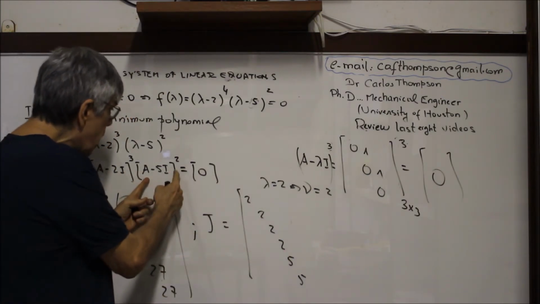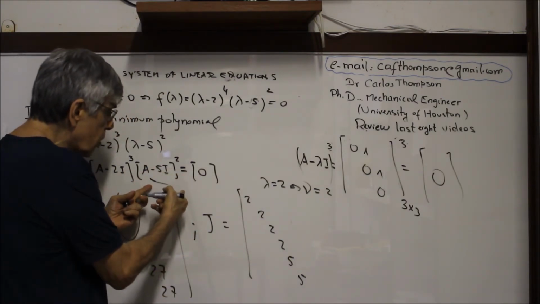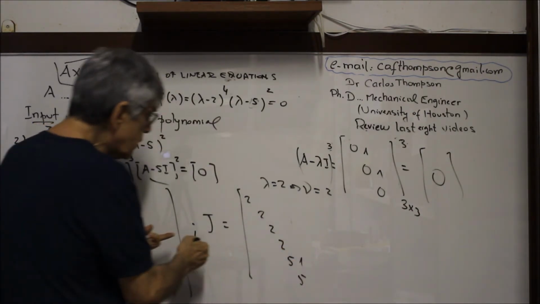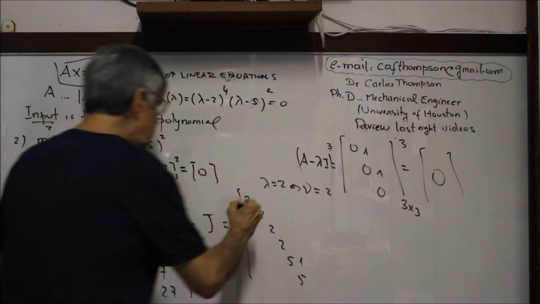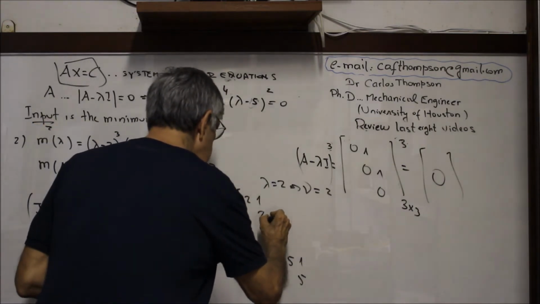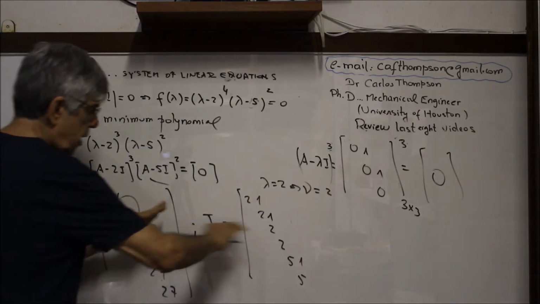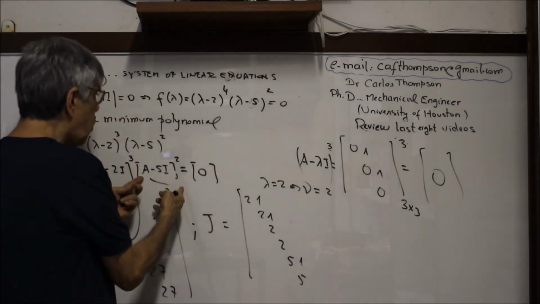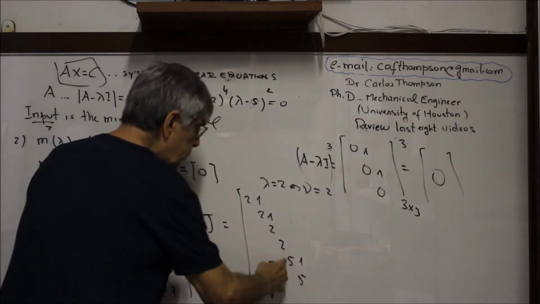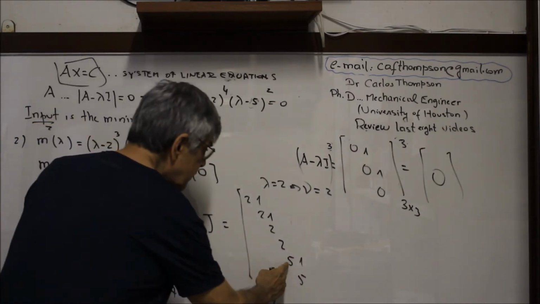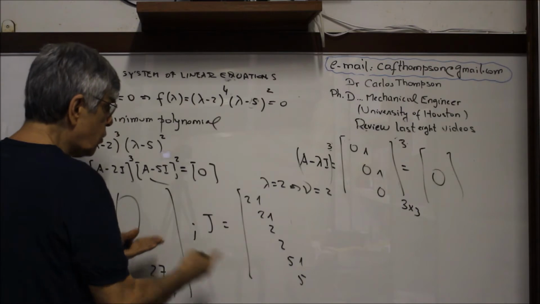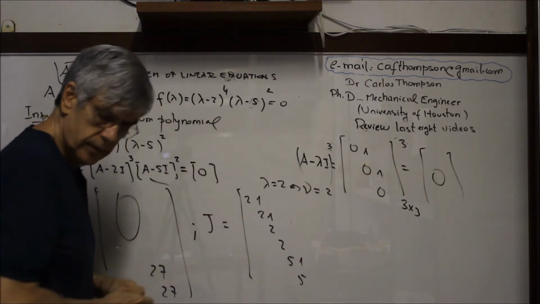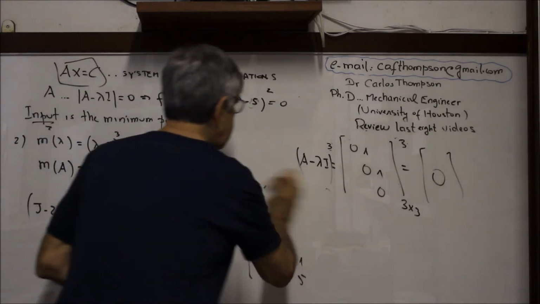Look, I have a square here. This has to be 0. So I have to put 1 here. Why? Because when I subtract, I have 1 here and 1 here, okay? I have j like this. Why do I have to put 1 here? Because here is squared. When I subtract 5 here, I will be 0, 1, 0, 0. So if I square it, this will be 0. So let's do it.